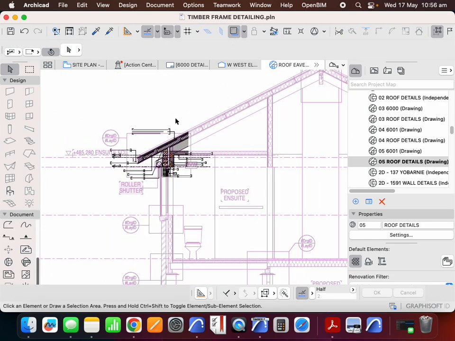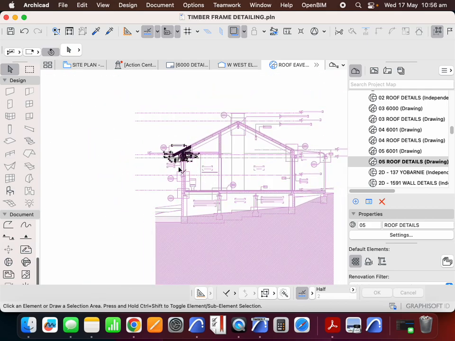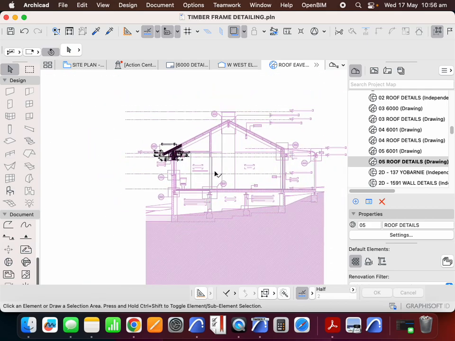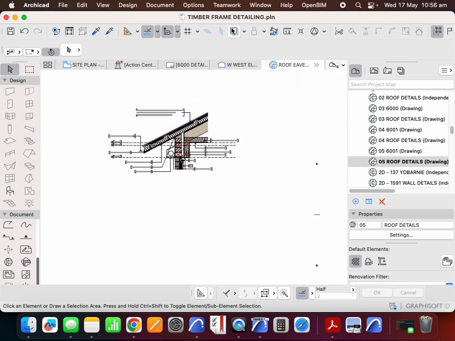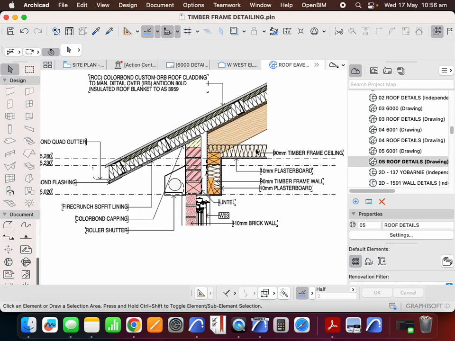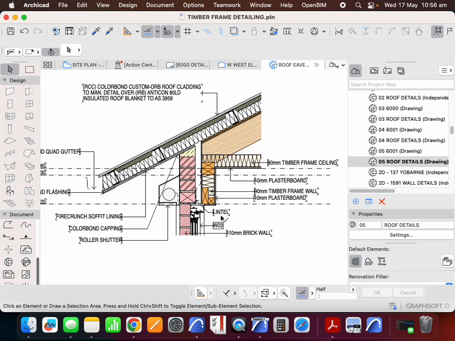So I'll turn the trace reference off. So what we're seeing is the trace reference of the 3D model behind, because the way that I will typically work is that I'll model this using 3D elements, and then I'll create much more detailed two-dimensional versions of what I'm doing. And then I may even turn that into a 3D complex profile, or we just now call it a profile, which I can then make the model more developed based on this two-dimensional detail.